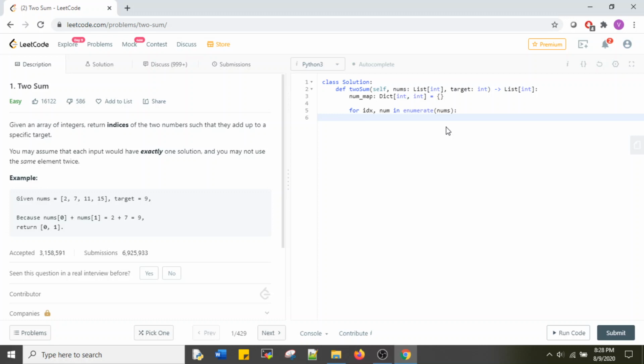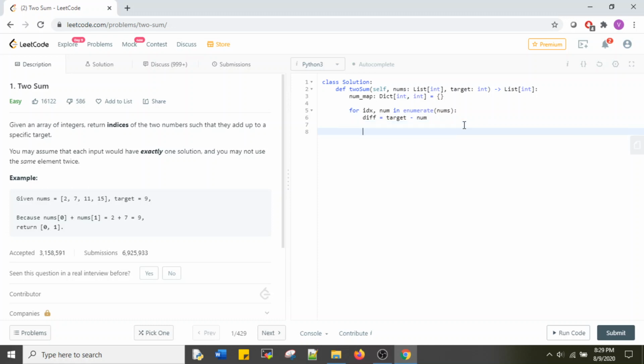So for index, num in enumerate nums, what we want to do is diff is equal to target minus num. So this is going to be the difference between the target and that specific value. Going back to this example, on the first iteration, the target is 9, the num is equal to 2, so diff would be equal to 7.